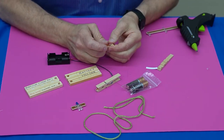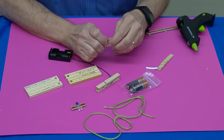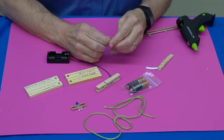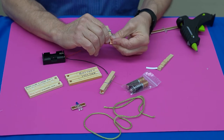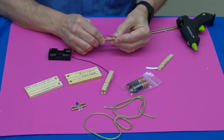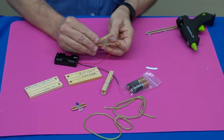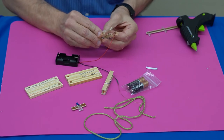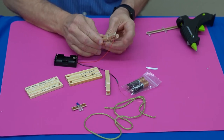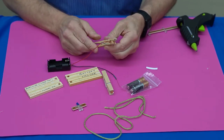Twist the loose end of the wire together or push it through the hole again. The next step, which is step number 5, says put the clothespin back together. So to put the clothespin back together, I'm going to make sure that the hinge is in the correct location, and then lift up the arm and slide it back together. So that completes step 5.